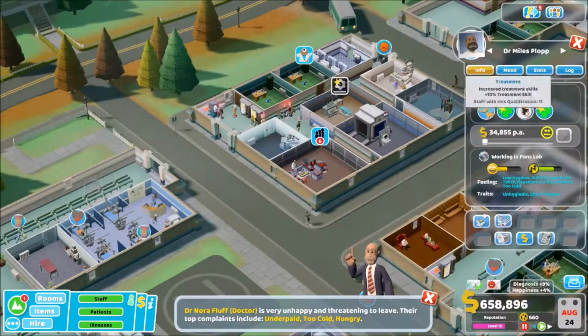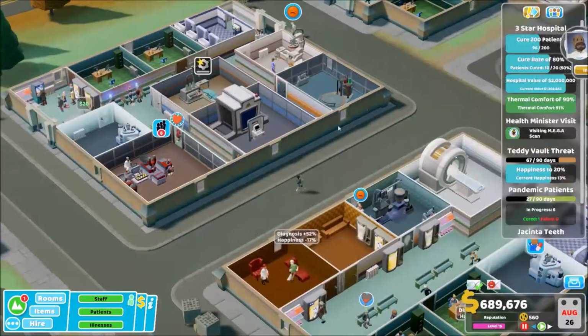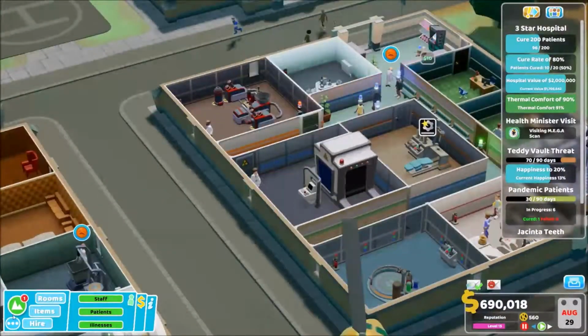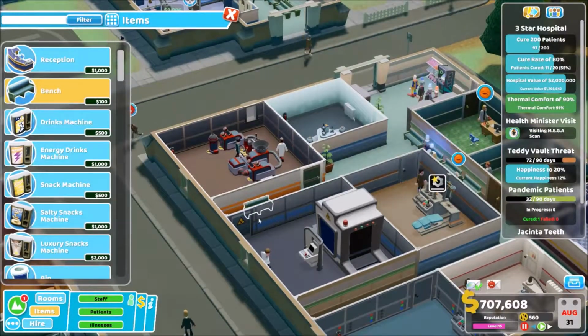Are you qualified in treatment? You are, just different. Well, you treated him correctly, I suppose, so... Let's get these guys in, get them treated. Maybe just throw a couple of benches in this corridor.